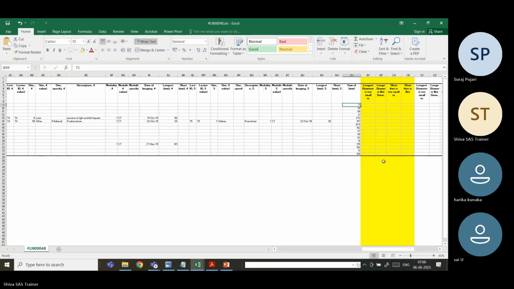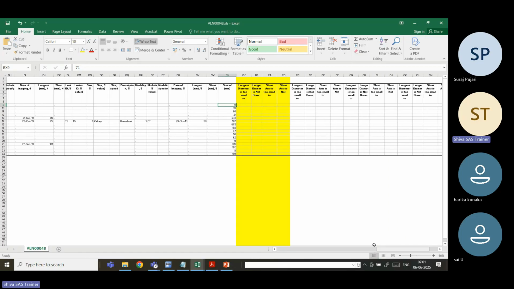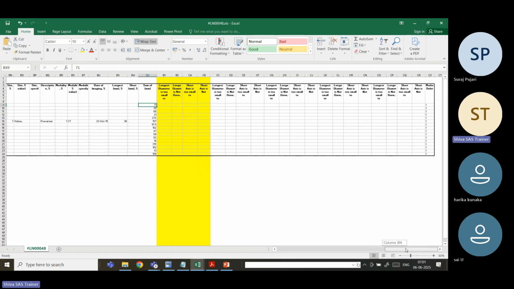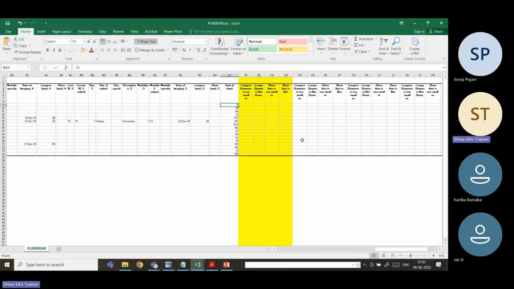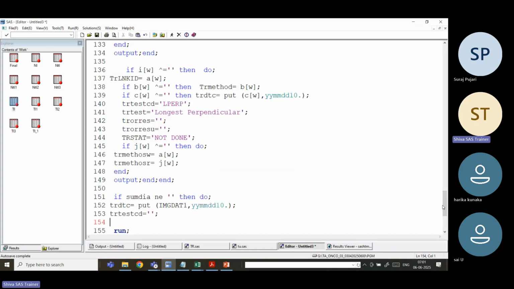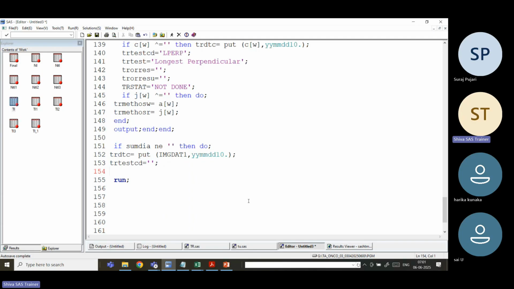Okay, so longest individual. They sum together and they'll get. I think there is no short axis in case some values are there, we will know whether it is sum. But yeah, longest diameter only they will take into consideration. So short axis they are not adding to the sum. The sum calculation they already provide in the raw data set, right? So we will check manually also whether they consider the short axis or not. Okay, so here the data is not there. We don't know whether they consider or not.